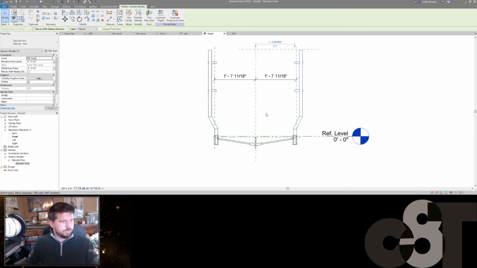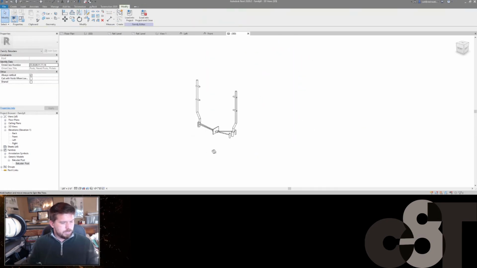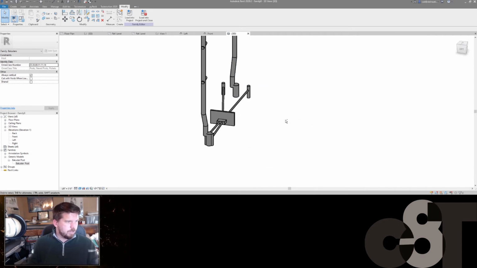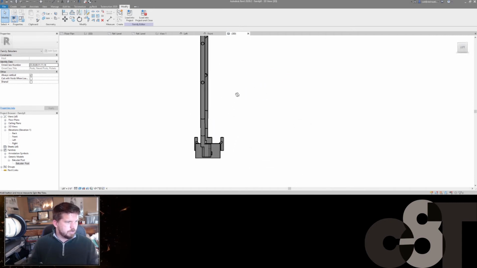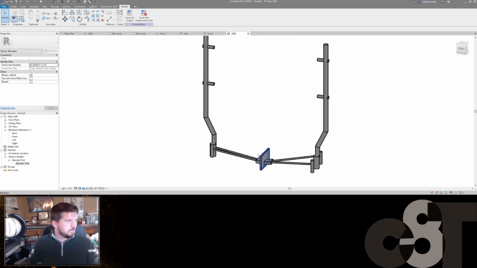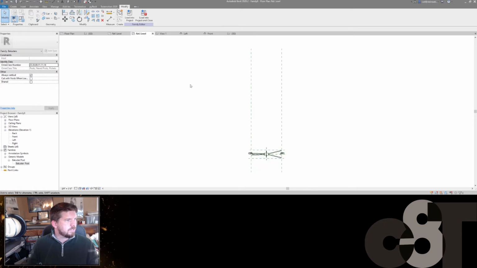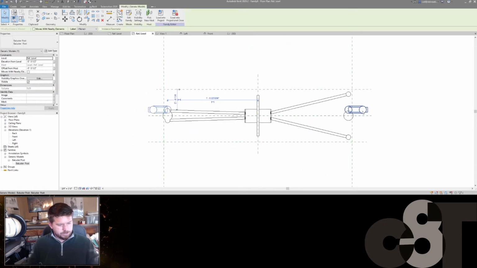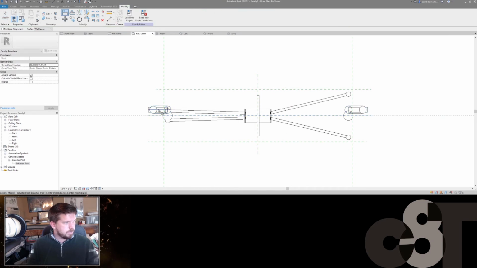And then I'm just going to mirror it. Okay, so this is what we're starting to look like right here. All right, you can assign materials to everything. Oh, you can see that I've got a little bit of an alignment issue going on here. Let's see if we can figure out what's going on with that. Oh, it would appear as though I just didn't align it this way, so we're going to do that.